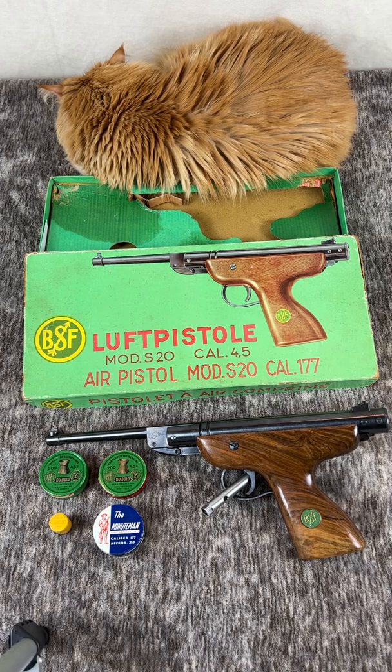What I've got here today is a BSF S20 sport model air pistol. I believe this one was made in 1950, which would be the first year of manufacture, and I'll show you why in a short bit. They were made from 1950 to 1985. This is a .177 caliber gun.